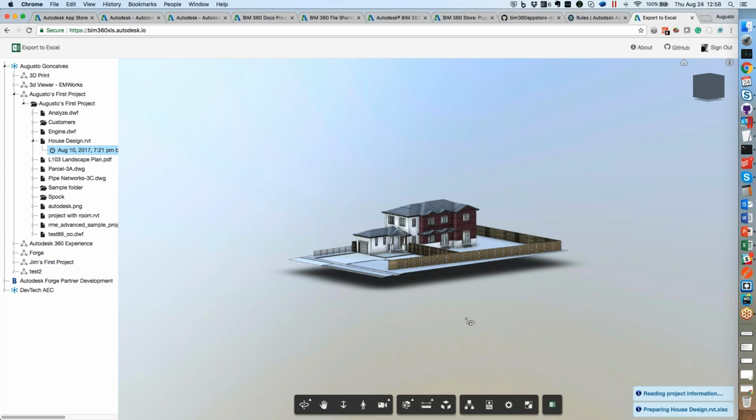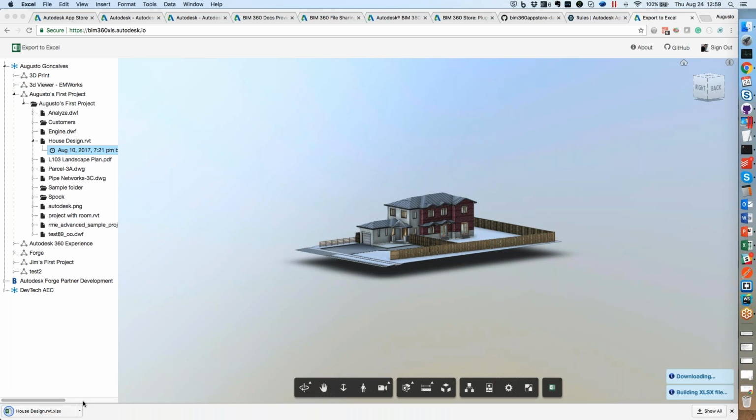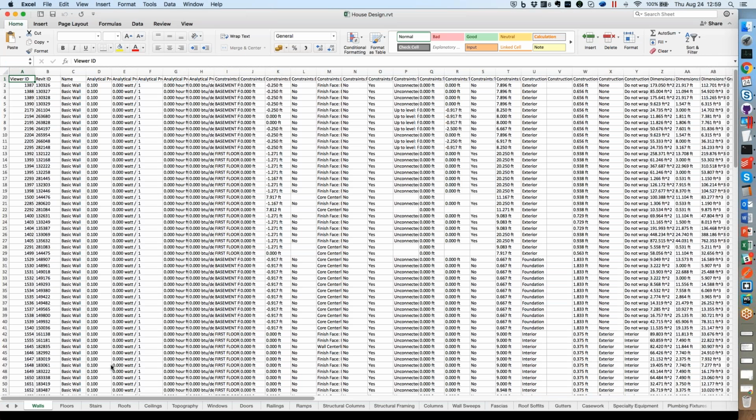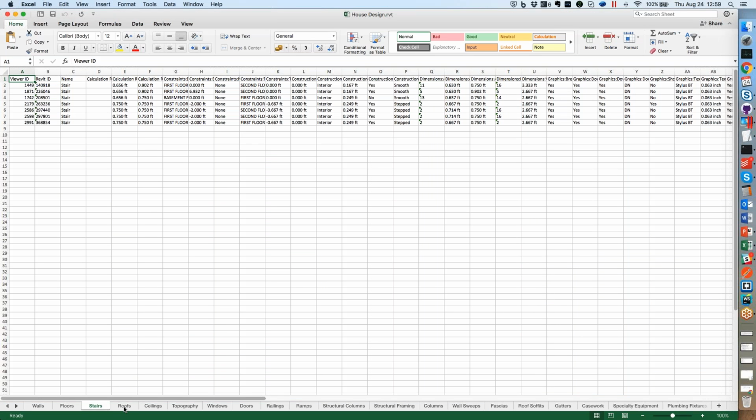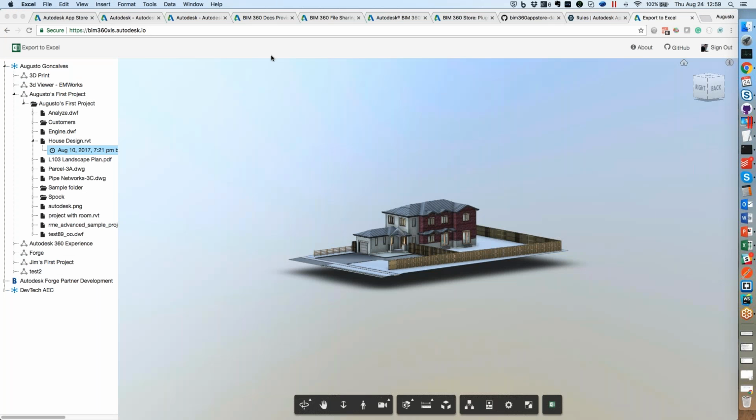Yeah, so it's basically just grabbing all the data and creating a spreadsheet, because the way the data is organized today is under properties. But if I can organize that as a spreadsheet, that's just easier for some other application to integrate with. So you have all the walls, floors, roofs, etc. All the information from that model organized in a spreadsheet. But you can also create it a different way. Let's say you create a PDF or a book report or some report to submit to the city hall. Well, imagination, right? You just have to look at the standards you have and what kind of information you want to output.